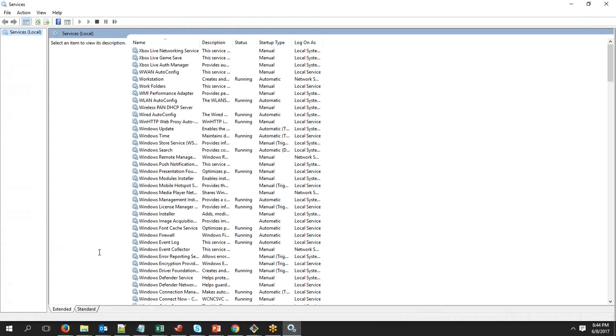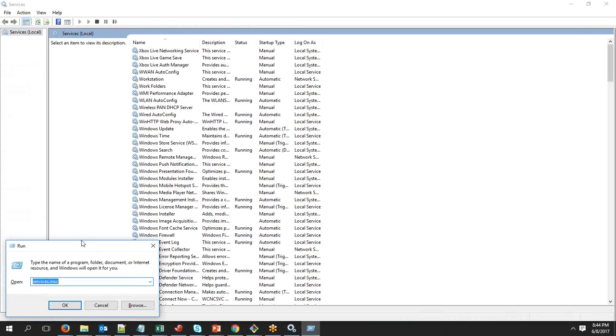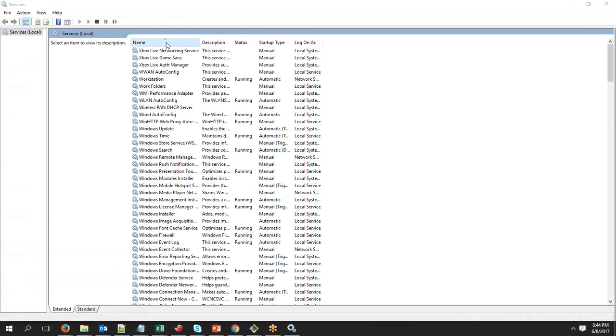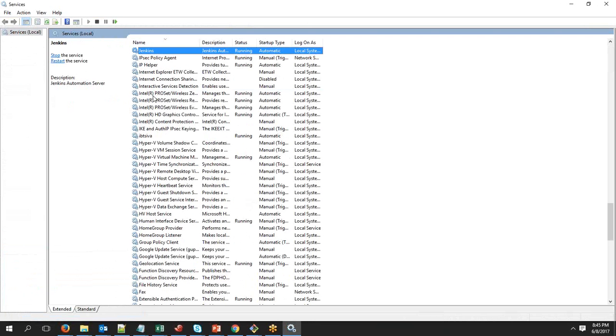Okay, so if you press the Windows button, and along with it, you press the letter R together, both of them simultaneously, you will get this run prompt. In this, enter services.msc, and you will get this option. This is nothing but all the processes or the services which the Windows machine is running. So in this, if you search for Jenkins, you can see that there is a service that is set up and currently it is running. Okay, so this ensures that we have installed Jenkins and it is running.